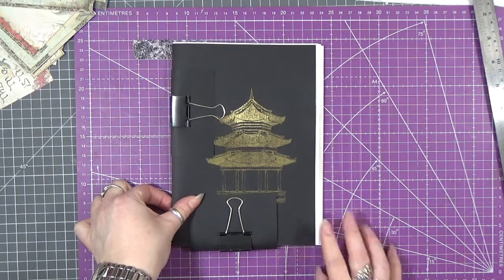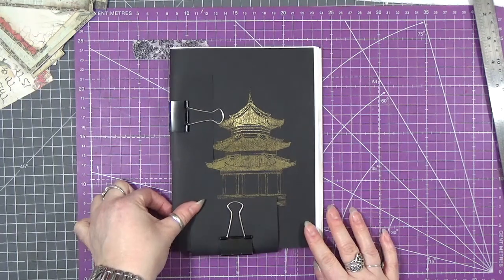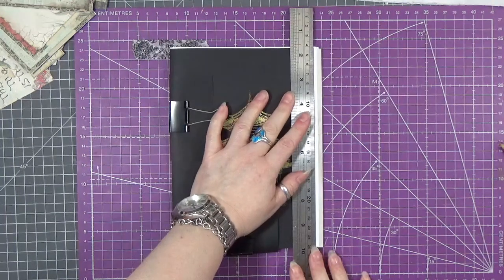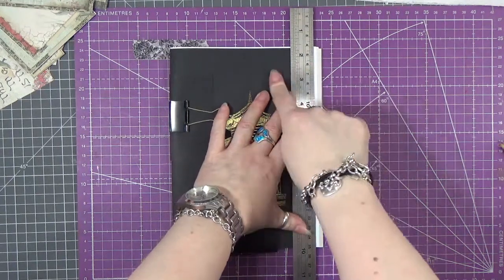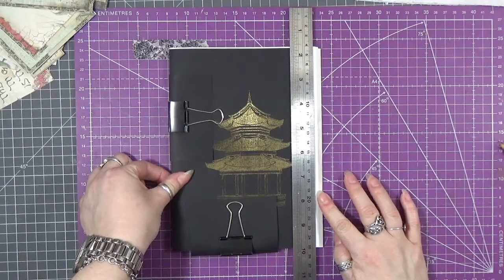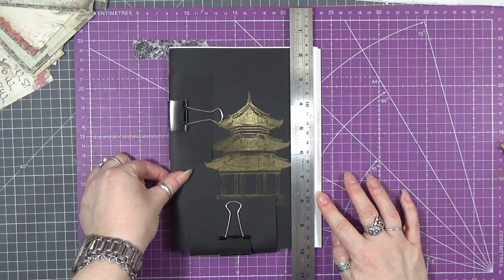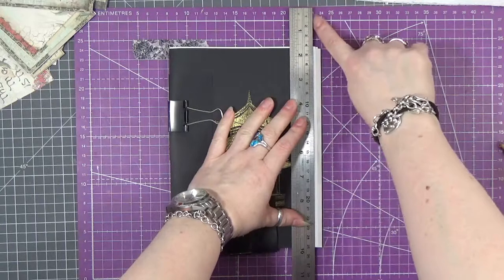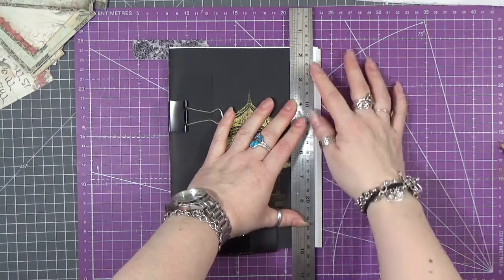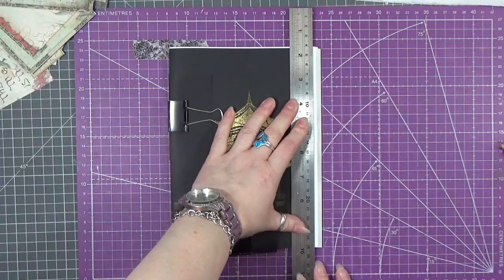I just use that to line the bottom of the signature up, and then I get my ruler and run it along the edge of the page. But what I then do is use the downwards line on the mat again, so it's just on there and there. You can't really see that because obviously the ruler's causing a bit of a shadow.